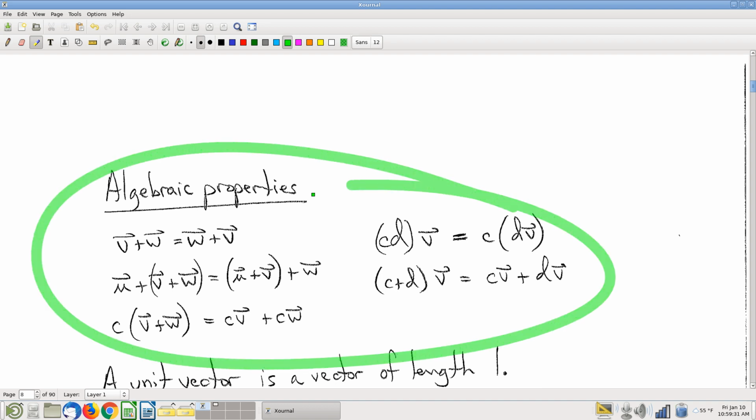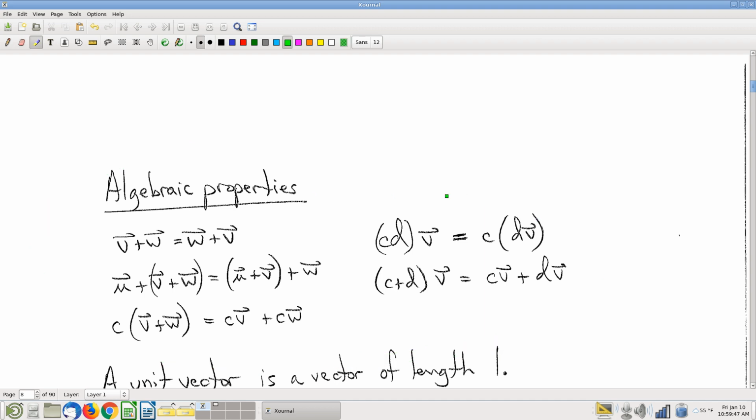The very first thing you should think is, oh gosh, I hope this behaves the way it sort of looks like it ought to behave, and be prepared for disappointment sometimes. And on a test, if you use a property that's not true, you will get wrong answers and very little sympathy. So you got to be real careful about that.